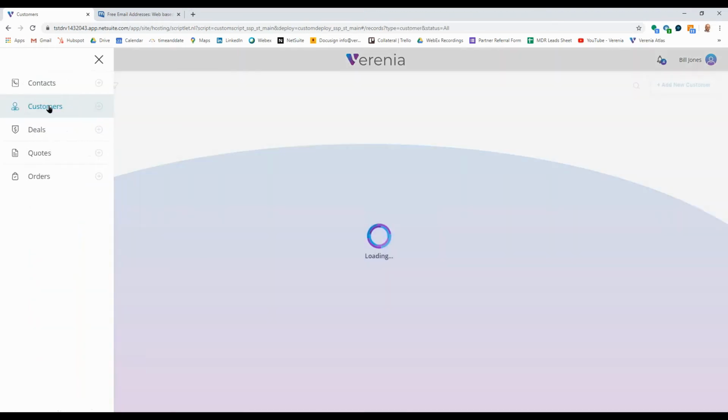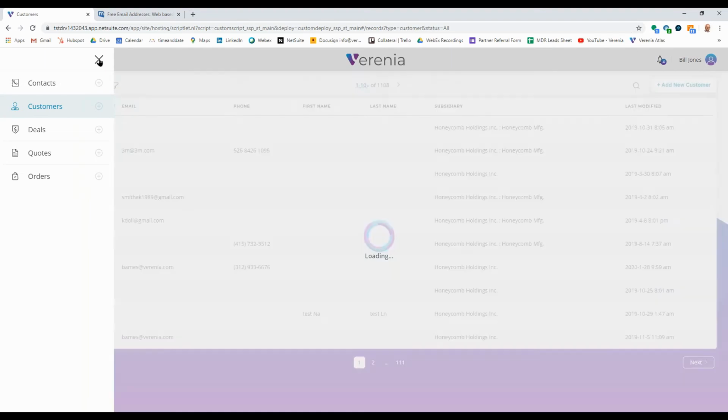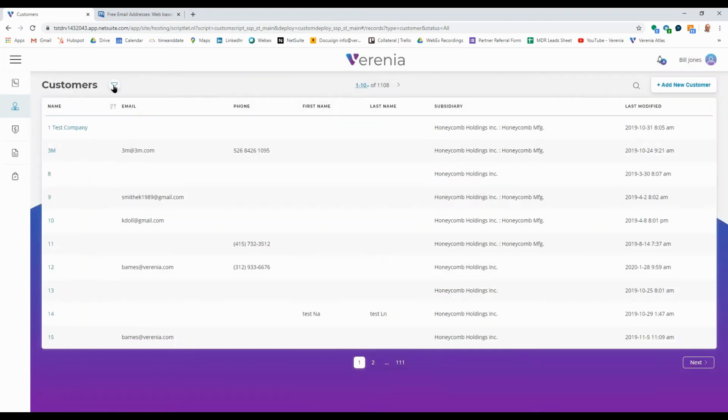I've got contacts here. I'm on contacts. If I go to customers, it's a very similar look and feel. I've got a filter here that I can use. So as an example, if a salesperson is planning a trip to go to Chicago, they may want to filter by region so they can see who else they need to go visit as they prepare for that trip.